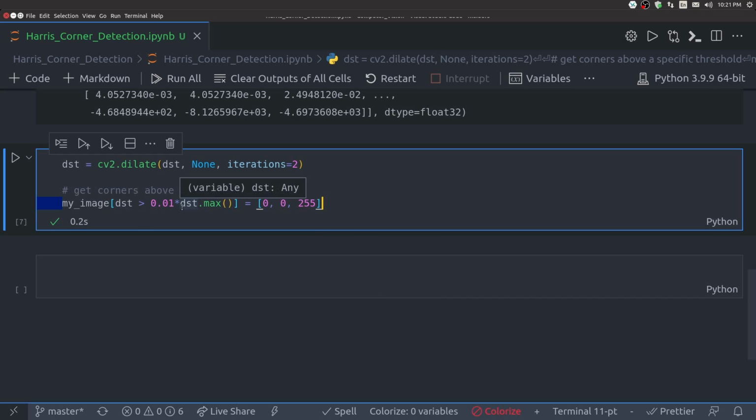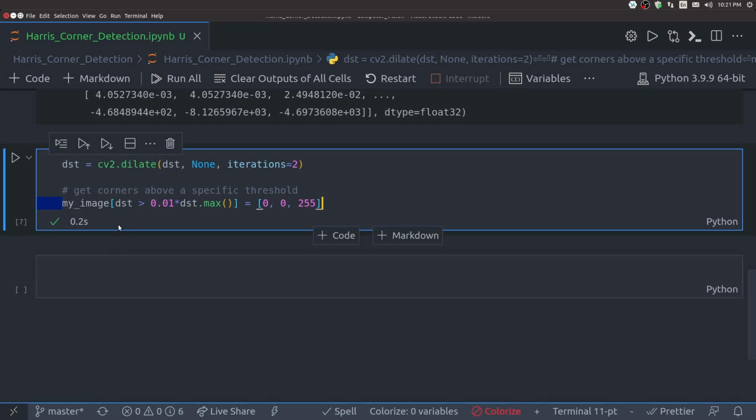Basically, how this is working is that cv2.cornerHarris returns a value for confidence in its own prediction, and with dst greater than 0.01 multiplied by dst.max, the code filters out the corners that are of low confidence and only extracts the corners of high confidence.